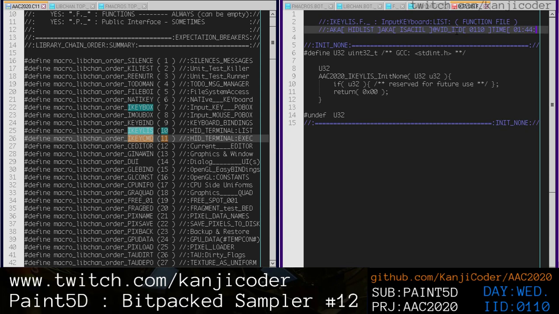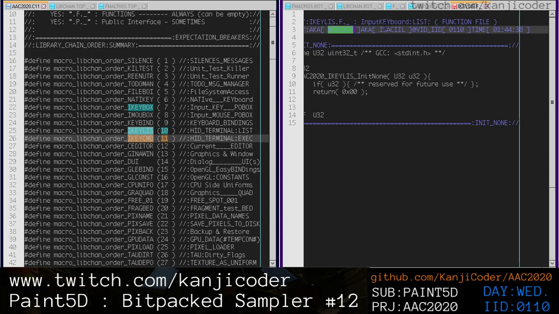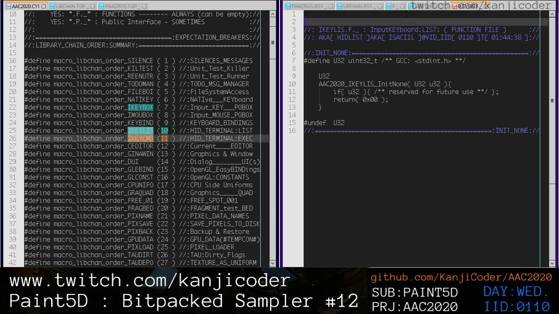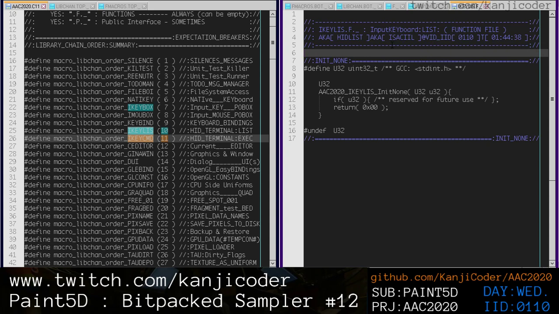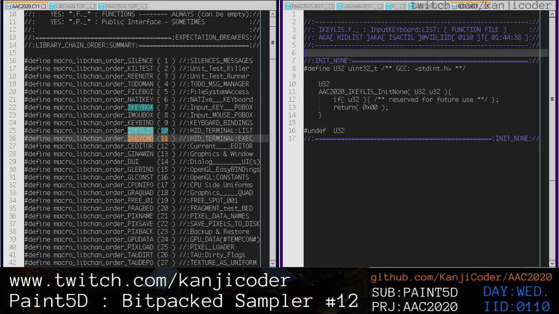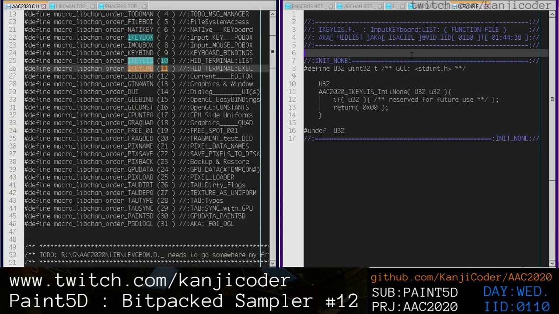So hid list and iASCII, IIL, whatever the heck. These were 2 proposed names for this system. It might be good to note what those proposed names were, because why? Well, I think because it gives us a little bit more context, right? When I was writing code using actual kanji, I had the hypothesis that letting people make assumptions about your code was a bad thing, right? Like RTFM. But now I think that no, you need to let people make assumptions, because having them front load the entire code base, if you had to read all of these different systems and all the documentation before you could begin to even grasp what was going on, I think that would actually be a bad thing.